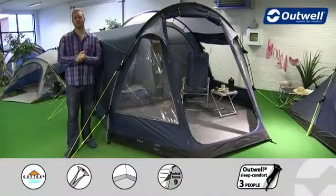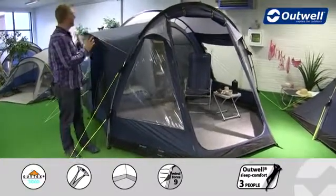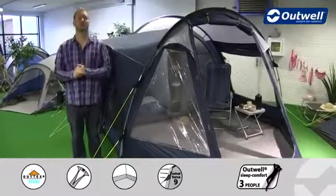Hi and welcome to Outwell and to the Nevada S from our Privilege collection. This is a compact tunnel design tent that can sleep up to 4 people.